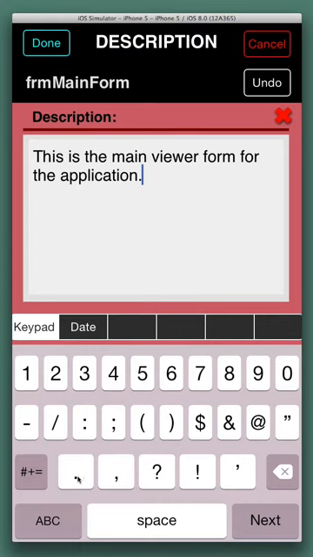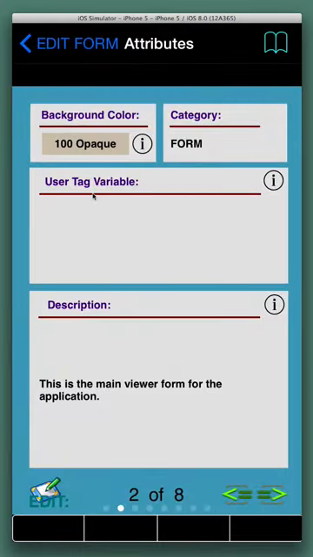All right, so let's say done. So now we have the description.